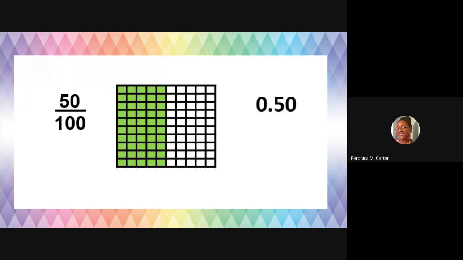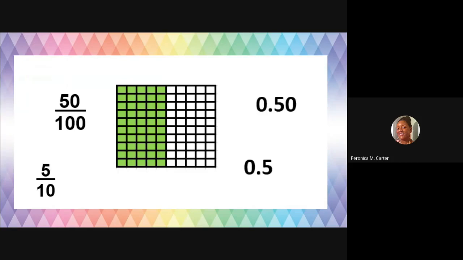But let's talk about what's also equivalent to it. Think about that model I told you before, that 50 hundredths is also going to be the same as 5/10. It's just partitioned a little bit more, but the value is the same. This is like 50 pennies with the 50/100, and the 5 dimes, they have the same value, right? So how do you write that as a decimal? 5/10. So 50 hundredths, 5/10.